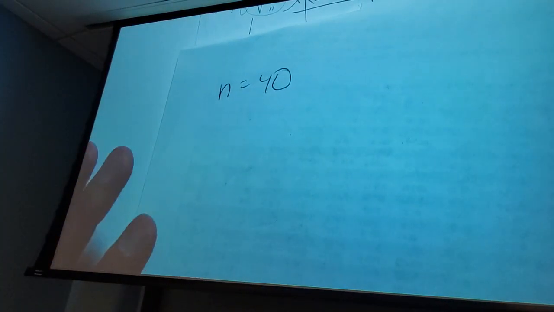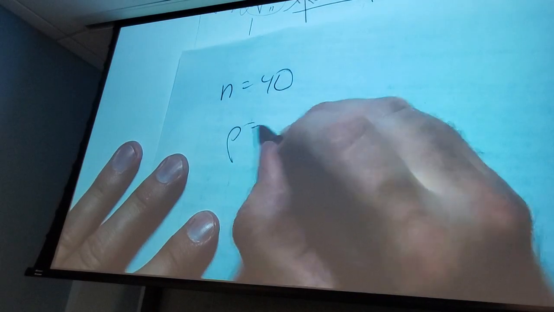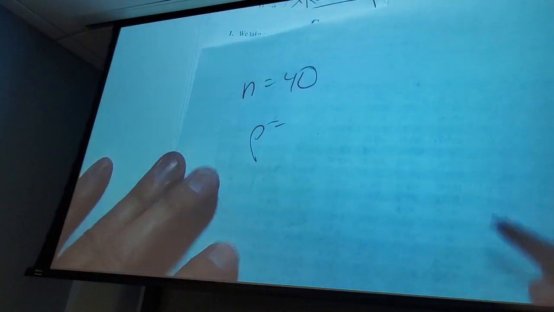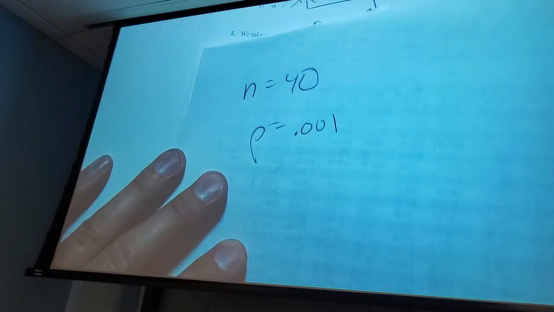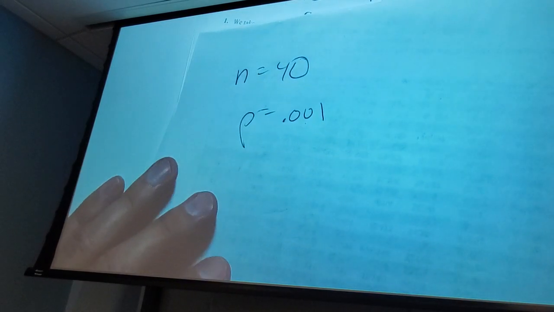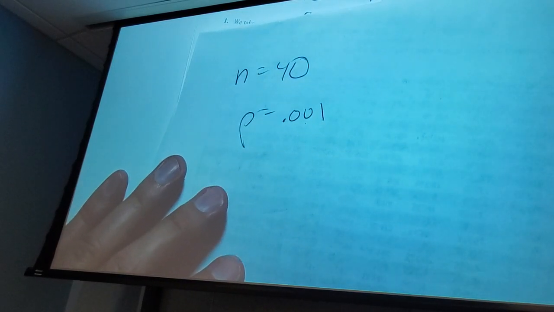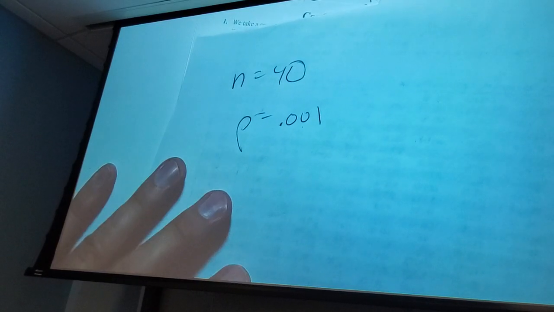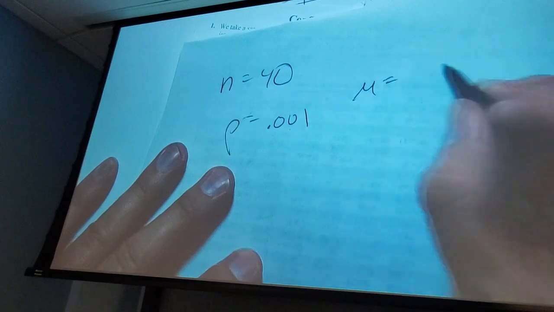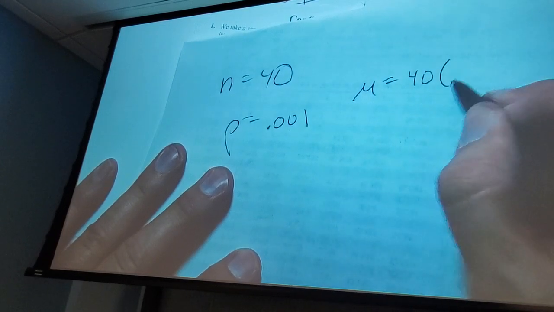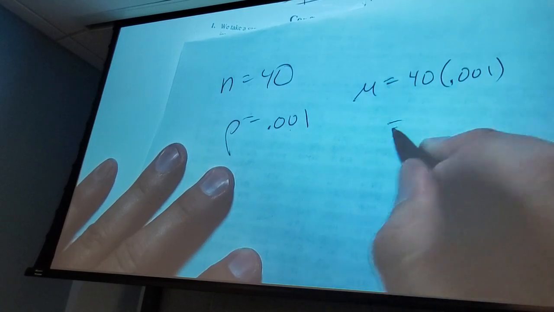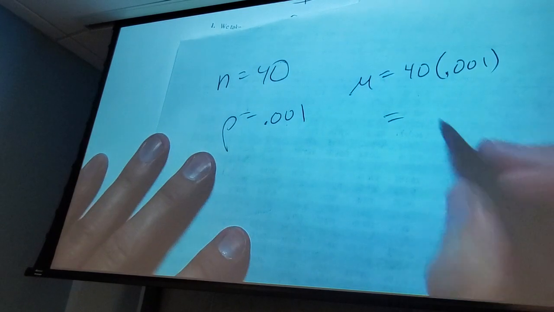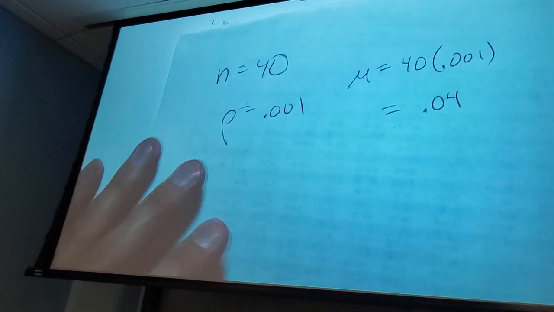That's bigger than 30, right? Well, let's say I've weighted this coin so well that it only shows up heads 1 out of every 1,000 times. Are you with me? So I'm getting really good at weighting these coins. What will the mean number of heads be now? 0.004. Yeah, it'd be 0.04, right?